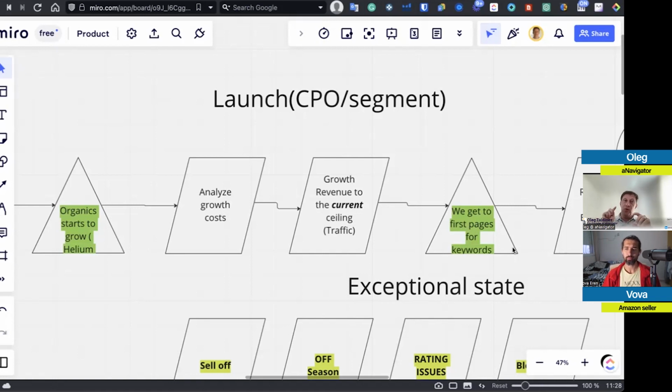Because sometimes maybe you start to push and your competitors see it, they start to push harder, and you see, okay, CPO is getting higher. Okay, not ready yet. I described the slow launch process. Sometimes if you are a big brand and you really believe in your product, we suggest to do the opposite. You start from the top, because top brings you most of the business, and sometimes you push hard for 2-3 weeks, and then you start to get a lot of organic sales from the main keyword. But it depends mostly on cash flow, right, and the stock.